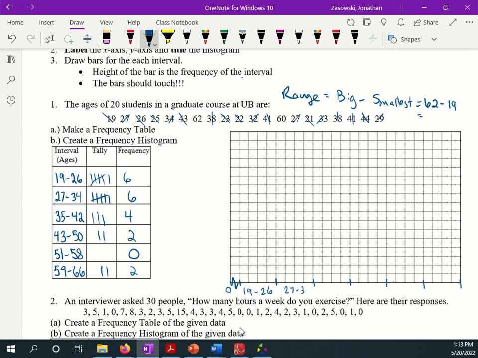So 27 to 34, 35 to 42, 43 to 50, 51 to 58, and then 59 to 66. And then our y-axis is our numbers. We're counting by what there? One's okay? Do we need to label it?